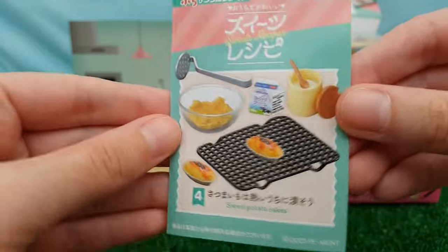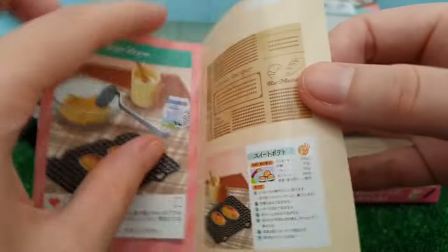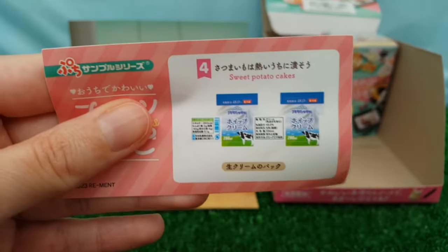So here we've got sweet potato cakes, and this one comes with a lot of accessories. Again, recipe card to cut out and another kind of placemat to put underneath it. This one comes with a sticker. So this is for milk carton, which is here.